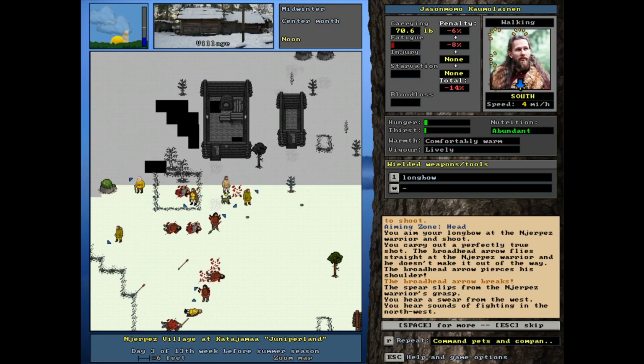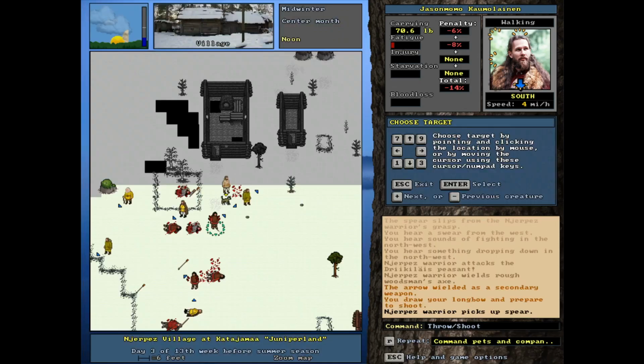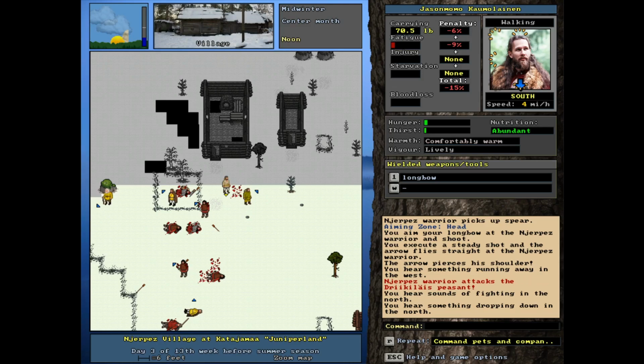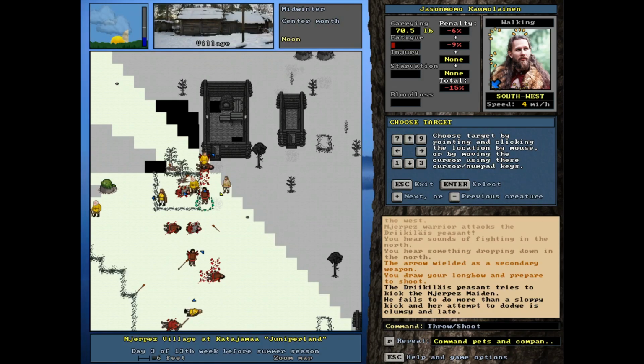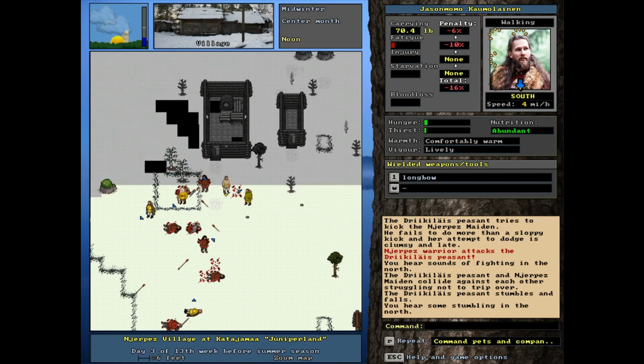Headshot. It hit him. He dropped his spear. Oh, if I get my hands on that spear. All right, let's take another shot with a regular. Headshot. And we hit him again. Pierced his shoulder. Let's do another one. Oh, I like how close he is now. Headshot. Oh, we hit him again. Arrow broke. Pierced his shoulder. He must be wearing some serious armor or something.